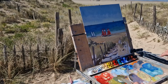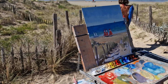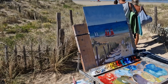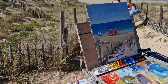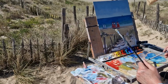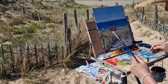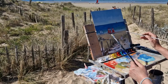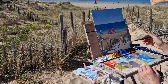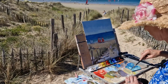Kind of billowy grass. Maybe it's too light now. Oh. Now, and get this grass looking better.